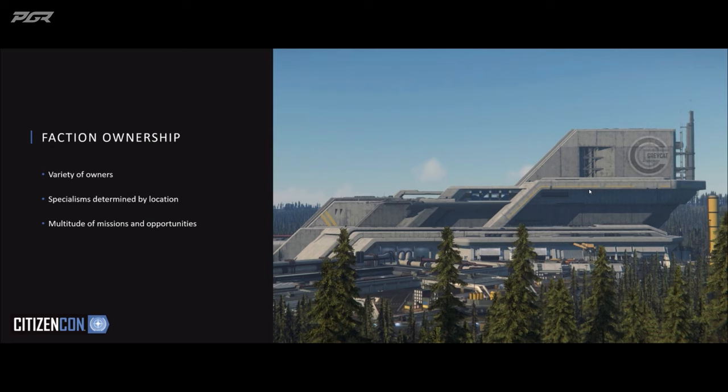So every distribution center will be owned by a faction. Depending on the faction and where the distribution center is located on the planet will determine its specialism. Now, each specialism will lend itself to different missions and gameplay opportunities. So let's talk about some factions for a moment.